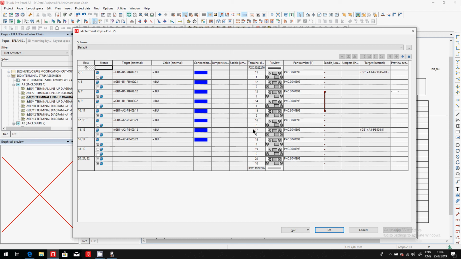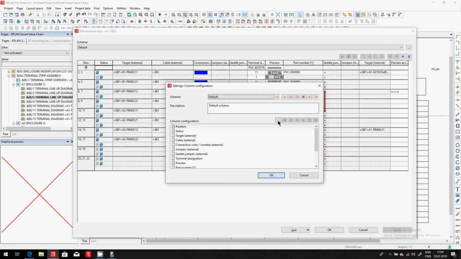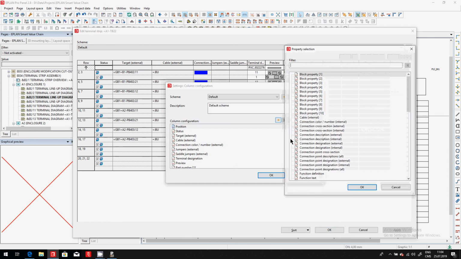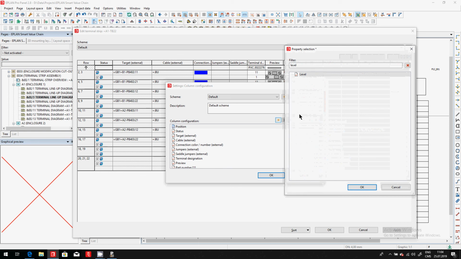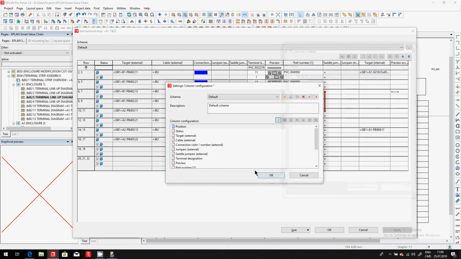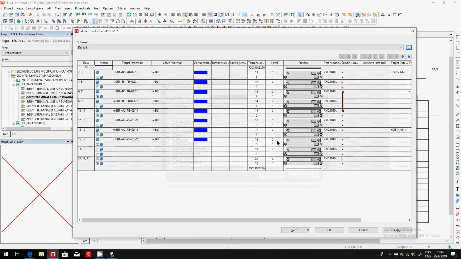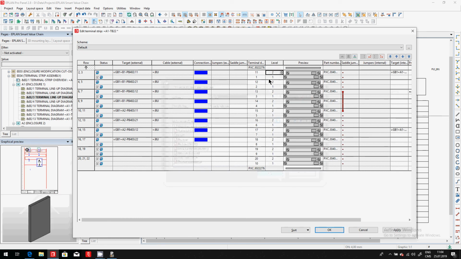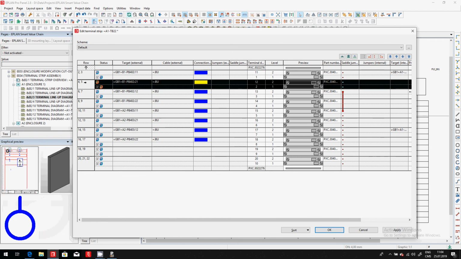In this view here, we often omit the level, which is quite important. So you can add here the level, and this will show you a bit more about how this is organized inside EPLAN. I'd actually move the level right next to the terminal designation. So you can see the terminal designation and the level, right? Because they actually use a level 2, level 1, level 2, level 1, and they are actually combined together. So using this small icon here.